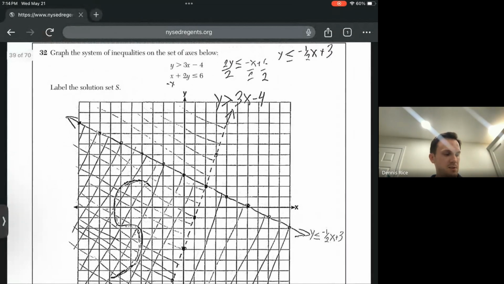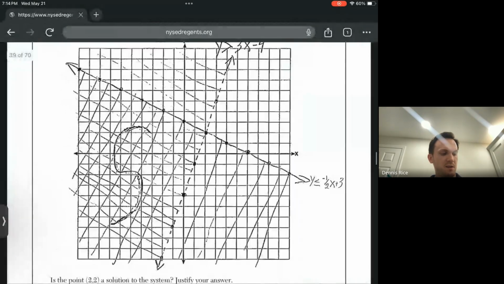Okay, I know it's a little hard to see. Again, I'll be posting my answer key. I like to do that because some of these aren't great. Even if you look up the answers, it doesn't really have pictures of the written ones. It might just describe it, or just say graphed correctly. And you're like, what is graphed correctly? So I'll be posting a PDF of my answer key, hopefully soon, maybe even by tonight, so you can take a better look. I know this copy isn't great. This is the Regents copy.